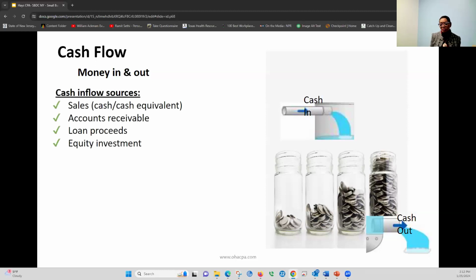So what are your sources of money? How do you get money? How do you get cash in? Well, you get cash by selling. You have sales. I have some clients who have had their businesses for a while, but you don't want to be in a permanent state of startup, right? Where you're constantly investing money in setting up your business and you're actually not selling anything. If you're in that constant state of startup, the IRS is going to look at you as a hobby. That's another discussion.